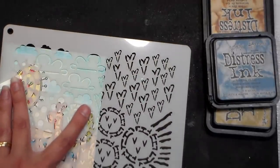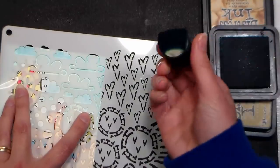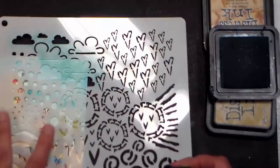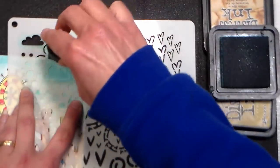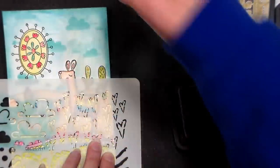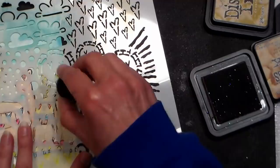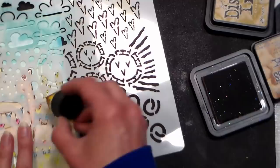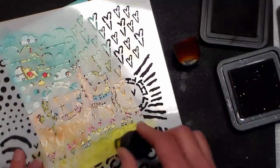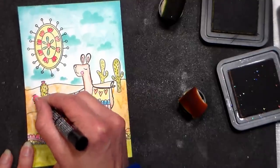I really like this stencil because it had so many different motifs on one stencil — about eight by eight. The neat thing about the stencils from the That's Crafty line is that they have quite a few motifs on them, so if you get them with any stamps, everything coordinates really well. I'm using my homemade sponge daubers, which are just a makeup wedge from a big pack at the dollar store — I fold it in half and hot glue the ends into a bottle cap. Those daubers work fantastic for stenciling, and the more you use them the better they get because they get saturated with ink. I've been using these daubers for probably about five years and haven't had any of the sponges break down.